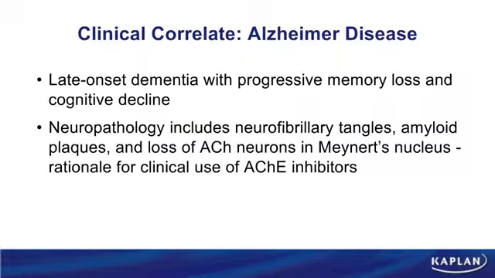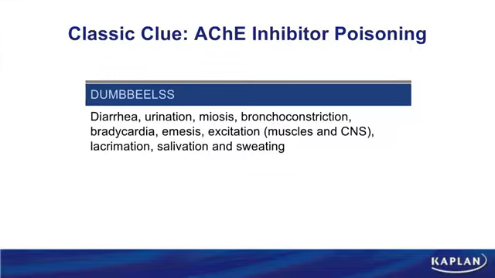There's an easy way to remember the side effects caused by acetylcholinesterase inhibitor poisoning, especially if you're thinking about organophosphates. That overdose, that exposure type situation, is very popular on the exam. The mnemonic that we use to remember these side effects is DUMBBELS. That's right. It's a mnemonic that you have to practice spelling, by the way, because the second part of that, BELS, is not spelled how you would normally think. In fact, if you were to take the word bells and double every letter that's not supposed to be normally doubled, you could actually come up with 2 B's, 2 E's, 1 L, and 2 S's.